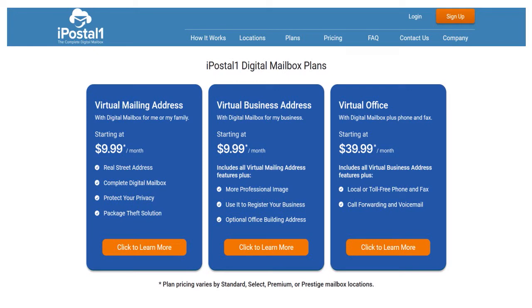And in terms of pricing, as you can see on the screen here, they have different categories. They have green, blue, silver, and gold. So you can see they have different pricing categories. You see exactly what really works for you. It's all about your needs. It's all about the volume of mail that we are talking about. Are you a high volume mail recipient or a low volume mail recipient? So you choose based on your needs.